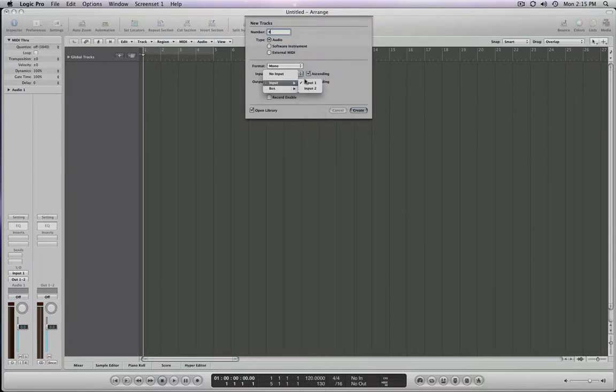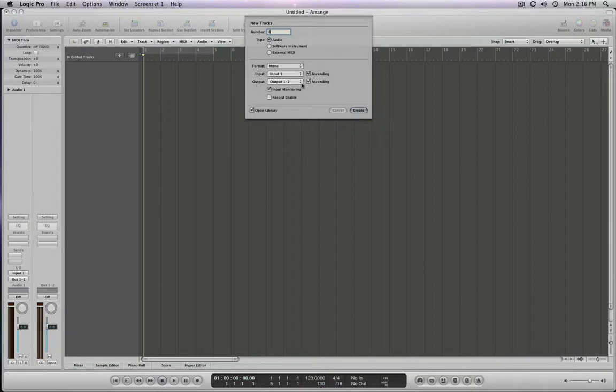One thing I did want to mention is if you have an audio interface with multiple audio inputs, say 2 or more, you can input those ascending, meaning when you create the tracks, if you specify 8 audio inputs and you ascend, the 8 tracks have input 1, 2, 3, 4, and so on. So the inputs are ascending down the amount of inputs that you have available to you. So if you have 32 inputs and you want those 32 audio tracks to have their own input ascending down 1 through 32, you want to check that box.